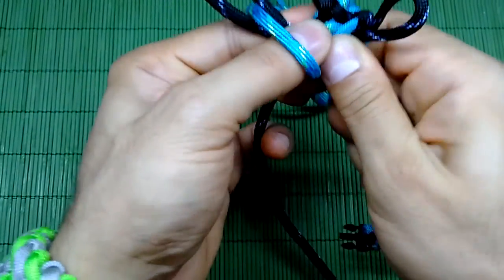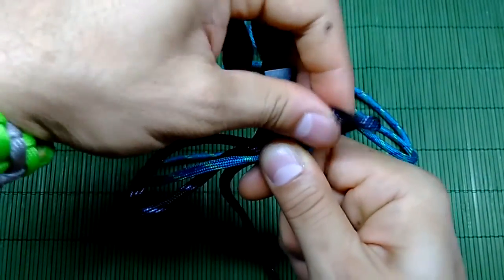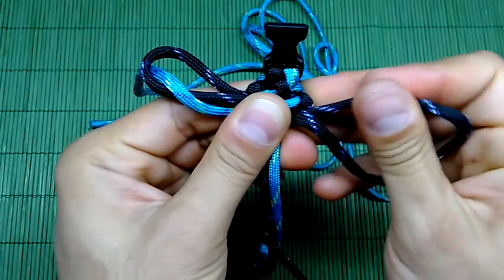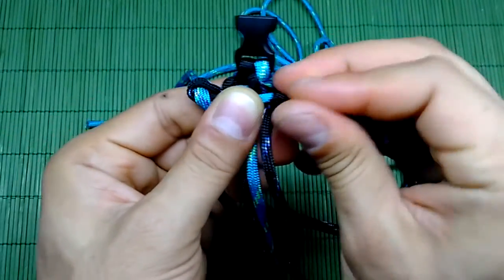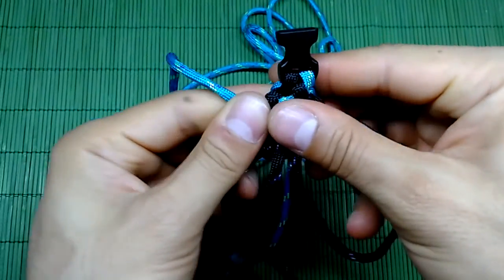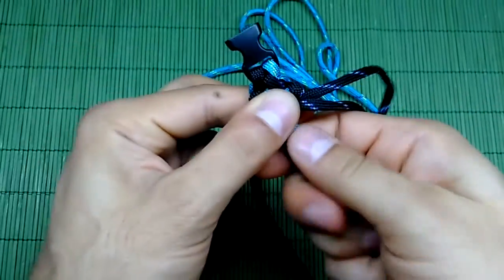Now make it all tight, pull this light blue, and then the upper side of the right loop like this. So boys and girls, I hope you can see clearly what we are doing here and the basics of this pattern to make this beautiful bracelet, as you'll see at the end. And like I said, as you can see, it's very easy to make. The weaves or the knots are not too tough to make.